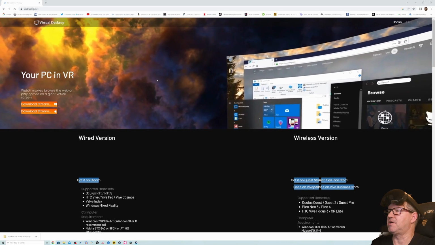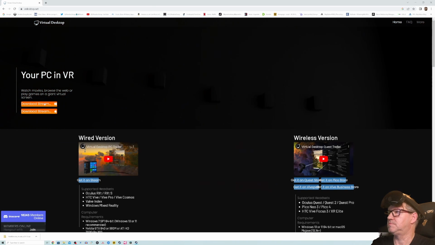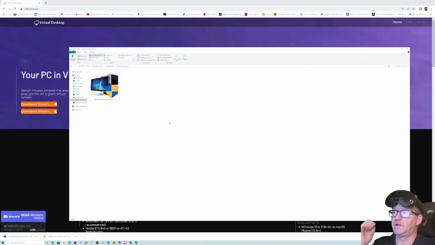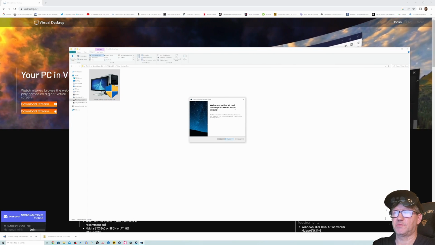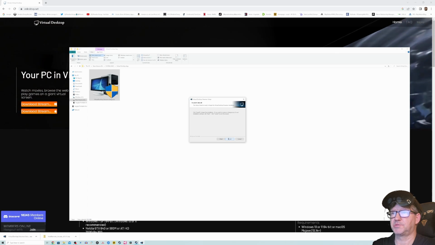So I'm just going to download the app. I want the Windows version. I'm going to run the app on my PC. Now, if you've used Virtual Desktop before, then you've probably got this installed anyway. But if you've never used Virtual Desktop before, you need to install this file. Welcome to the Virtual Desktop Streamer setup wizard. Click on next, install it, install.